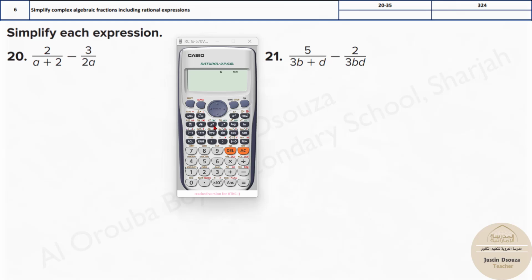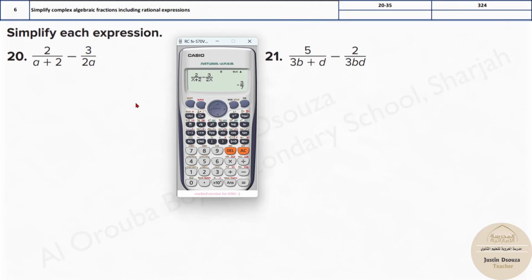Now we have over here the expression with only a single variable. So type it out as it is with a as the variable x in your calculator. I have typed this as it is. Instead of a, I have put alpha x. Now calculate this at any specific value. I will take 1.5 itself and we got negative 3 by 7. So it's negative 0.48, but let's keep it as fraction.